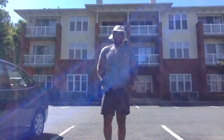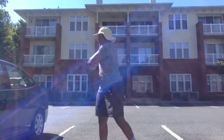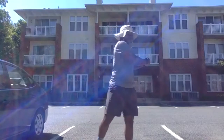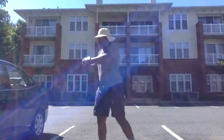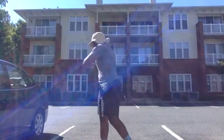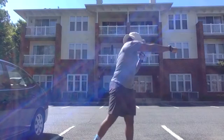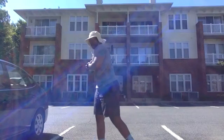Hey, and rest from there, trunk rotations. And allow your feet to move as well. I want to pivot one side to the other. Just like if we're throwing a cross, pivot to squash that bug off the back foot. Good.